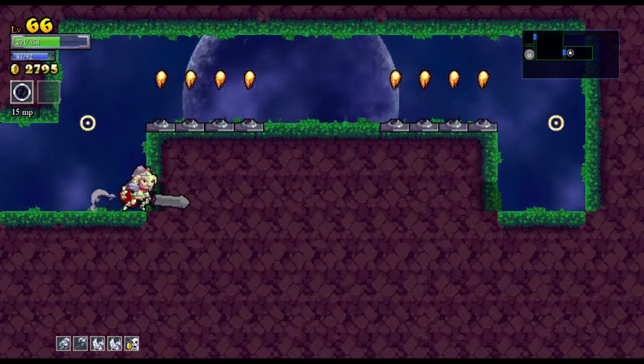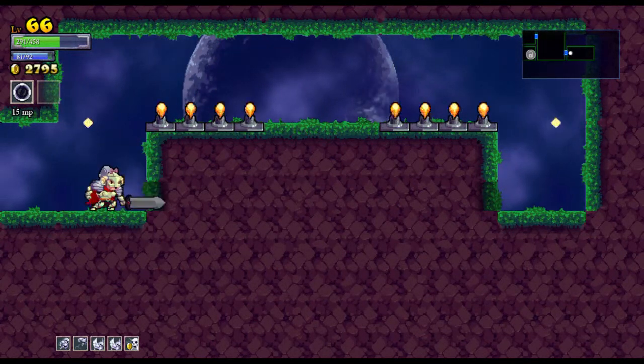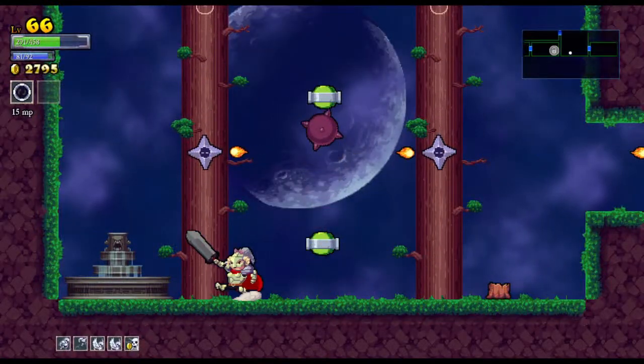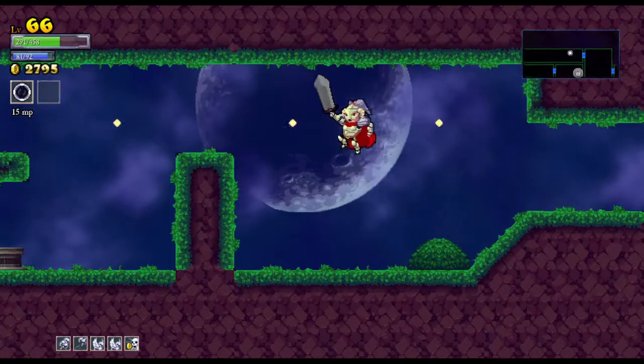So right now there's this little secret right here. If you're a dwarf, you can get through this. See how the wall is colored right there? That's a secret entrance. If you're a dwarf, you can get through that. Okay, some nice acrobatics to get up there.